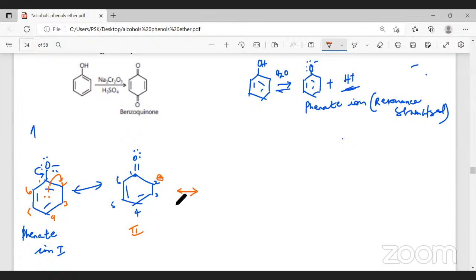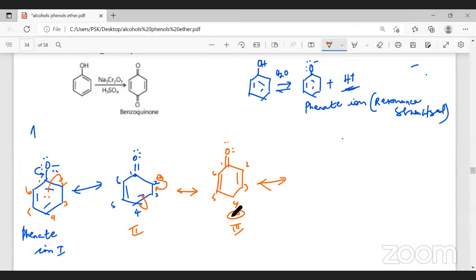So we'll go fast now. For the third resonance structure, this minus sign indicates 2 electrons, remember. These 2 electrons move between carbon 2 and 3. When they do, the double bond between carbon 3 and 4 breaks, and the electrons move towards carbon 4. So you get a benzene ring like this. You already have a double bond to oxygen here. A double bond is formed between 2 and 3. Therefore, carbon 4 gains a negative charge. Already between 5 and 6 there is a double bond. This is the third resonance structure. Hoping you followed.